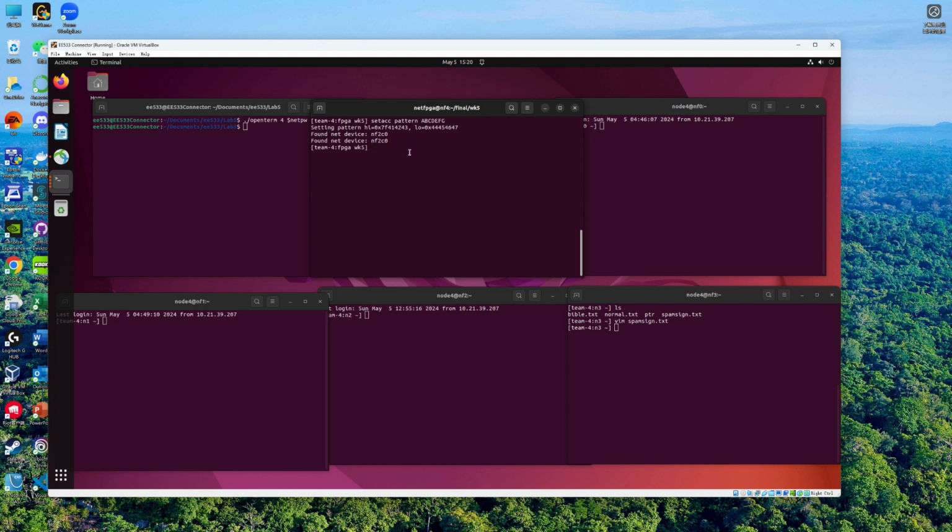We have already set the signature, and then we try to send the packet from node 3 to node 0. We set node 0 to client, and this will be our sender.